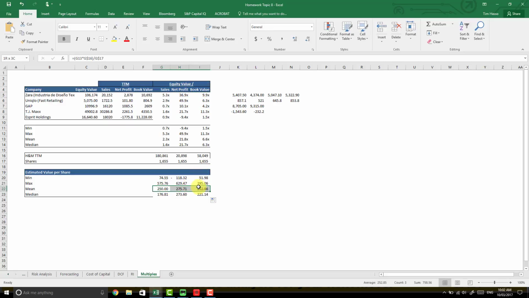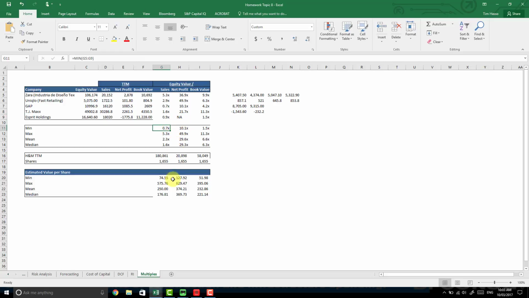And again, if we look at the averages, they're actually pretty comparable. However, there's one last thing that you need to do, and that's to look for any weird inputs. In this case, if you look at these multiples, try to find any negative multiple. I know that the multiple for Esprit is negative. Whenever you have a negative multiple, you can override it by typing in NA, which is not applicable. And then all your minimum, maximum, mean, and median numbers get updated because this multiple is no longer valid. Because it's a negative multiple, it doesn't provide us with any form of information.